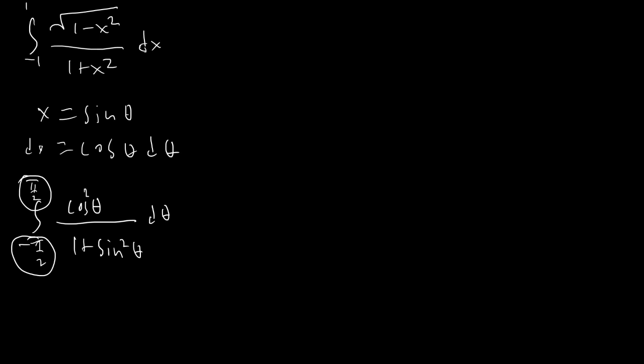Next, what we're going to do is multiply by secant to the fourth on the top and bottom, and you'll see why. So we're going to end up with the integral from negative pi over 2 to pi over 2. And on the top, cosine squared of theta times secant squared theta is just 1, and then we're multiplying by secant squared theta again, so we're just going to end up with secant squared theta on the top. And on the bottom, we're going to end up with secant to the fourth theta. And then sine squared of theta times secant squared theta is tan squared theta, and then another secant squared theta.